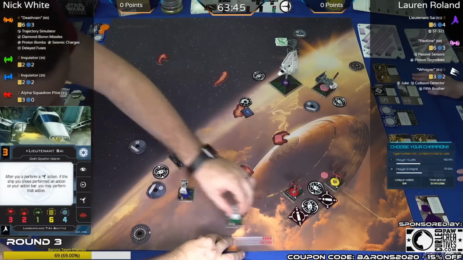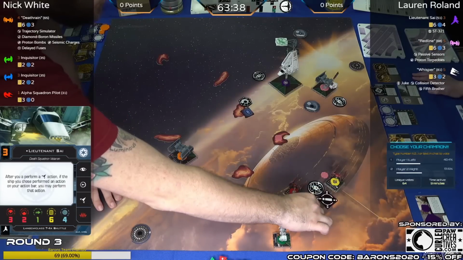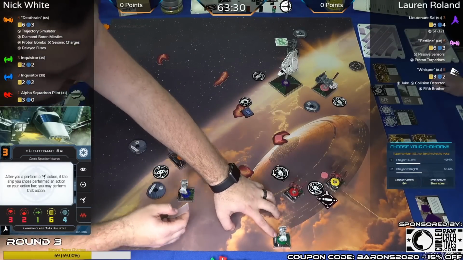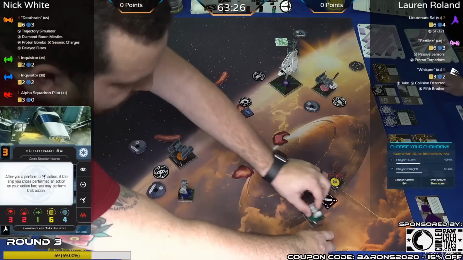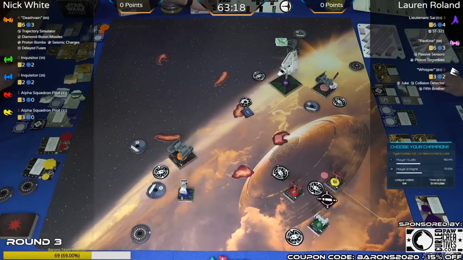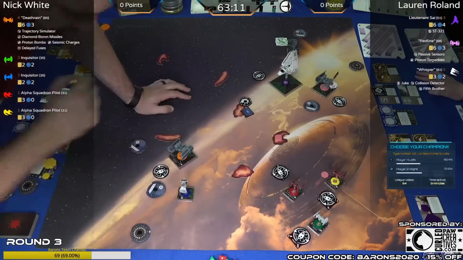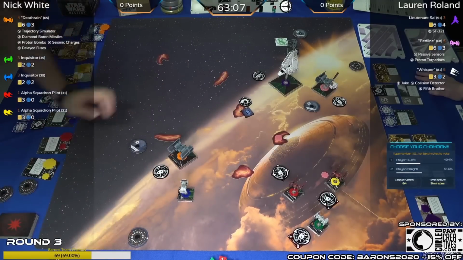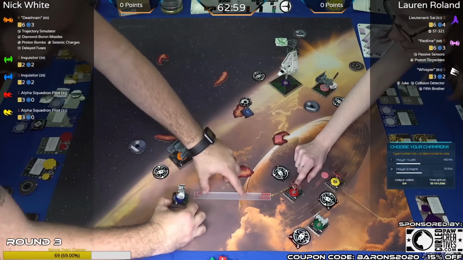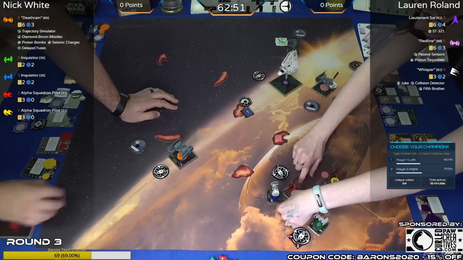So he went ahead and had range to that interceptor there and was able to switch one of the locks over there. Interceptor, Inquisitor going up the board. All right, so going to go ahead and boost there with the Inquisitor. Taking the focus. And another 5 forward here. All right, that's going to go ahead and hit. No action there on the Inquisitor.